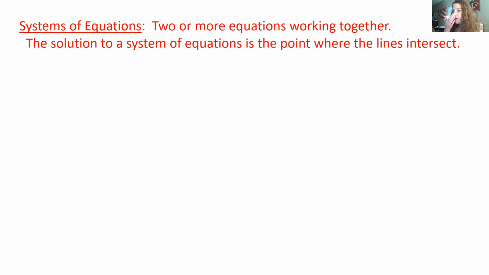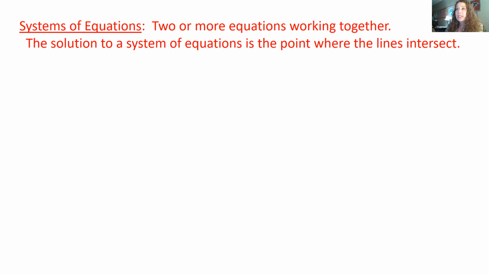All right, so this whole unit is called systems of equations. In the last couple of units, we've looked at linear equations and we've graphed them and we've solved them for y. And this unit is putting all that together. This time, a system of equations just means you have at least two equations that have to work together to figure out if there's a solution or not. So a system of equations is two or more equations working together.